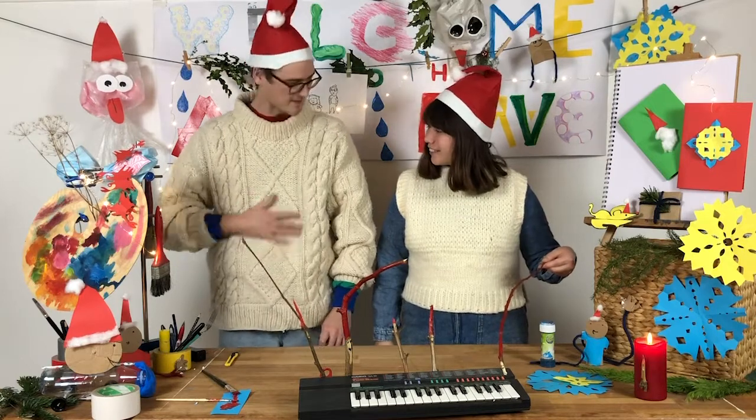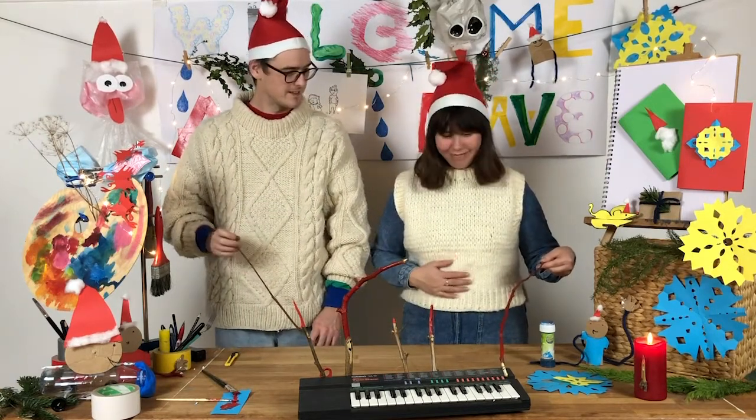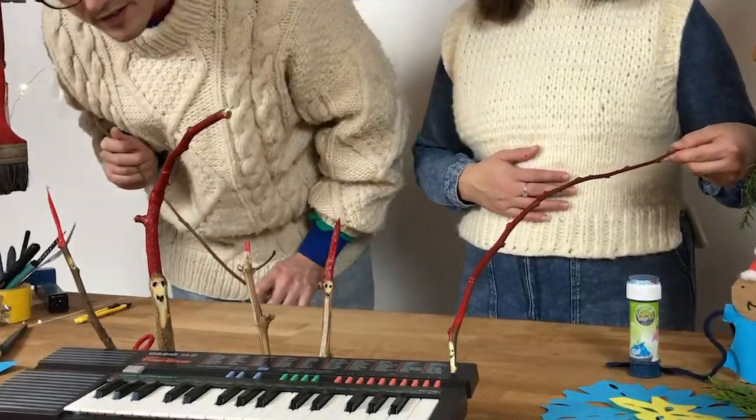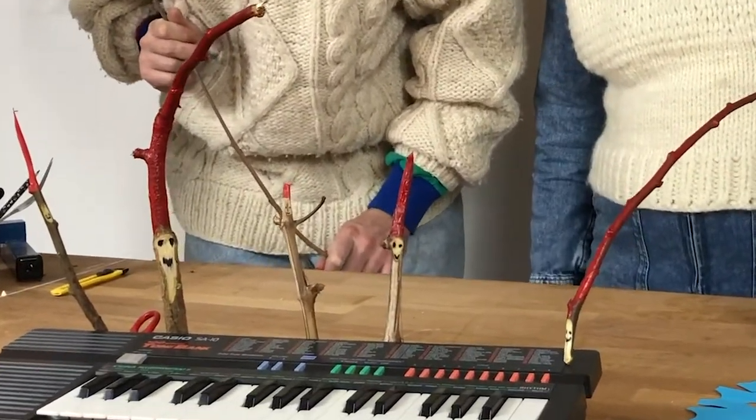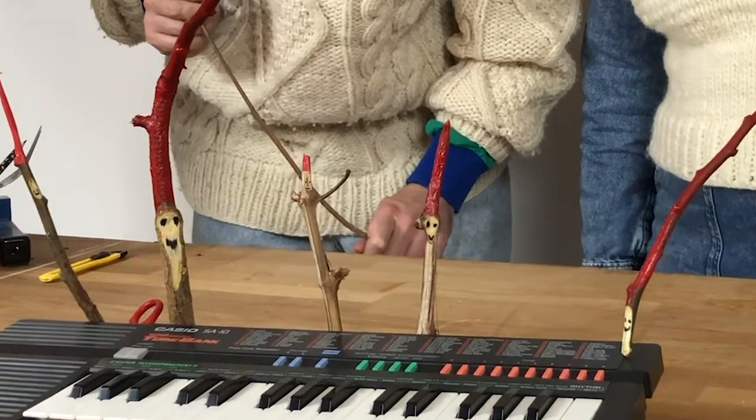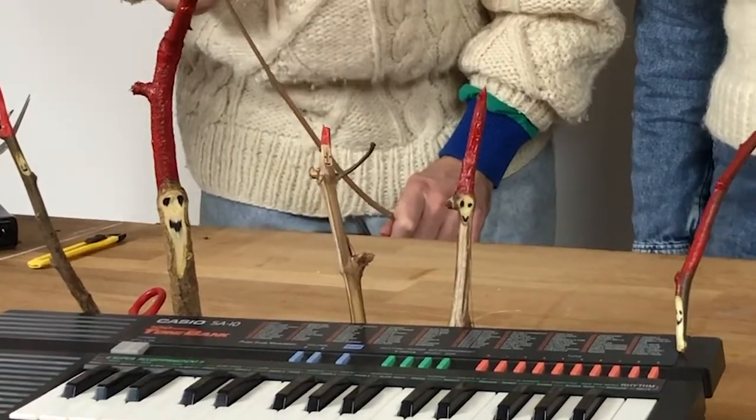Yeah, thanks. This is lovely and warm. Who are these little guys? They are Christmas stick figures. Oh, wow. They look like they're having a nice Christmas party.